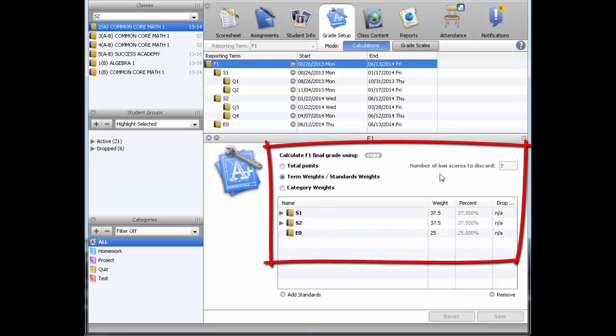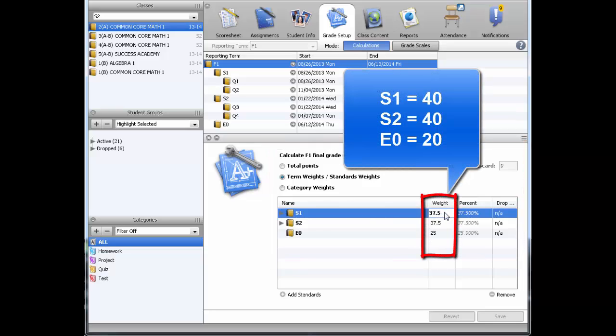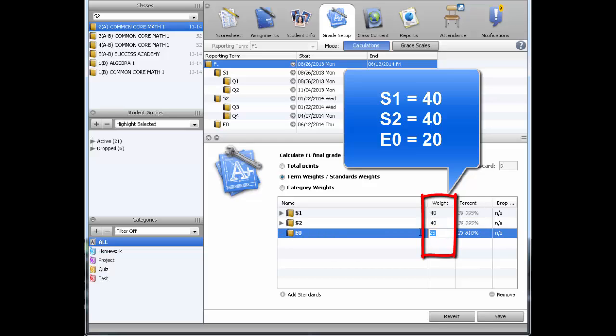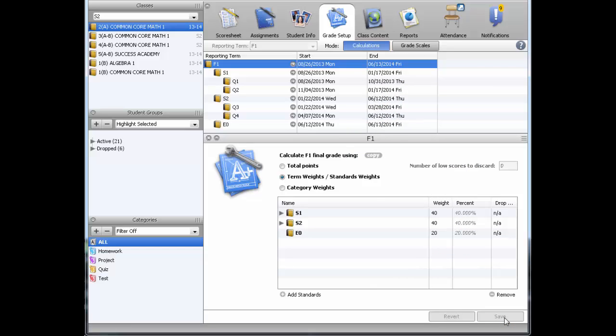This is very straightforward. We're going to change this to be a 40, 40, 20. So a weight of 40 for both the first and the second semester, and the final giving 20 for its weight. Click on the Save button so we don't lose any changes.